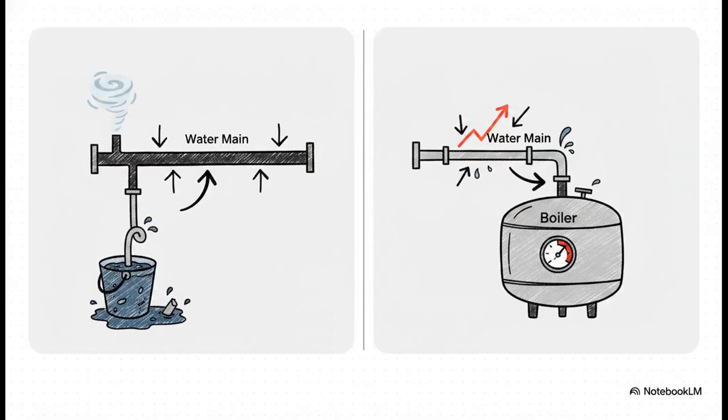Now, backflow happens for two main reasons, and you've got to know the difference. First, there's backsiphonage. The easiest way to think about this is like sipping a drink through a straw. A drop in pressure in the water main creates a vacuum, and it literally siphons contaminants back into the system. The other cause is back pressure. This is the opposite. This is when the system on the other side, like that boiler heating up, builds up more pressure than the city water supply and physically pushes its yucky water backward.